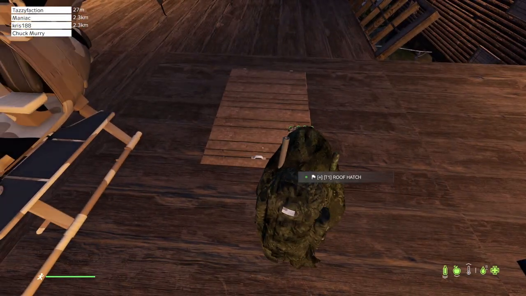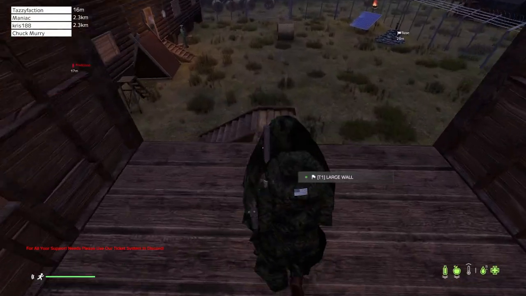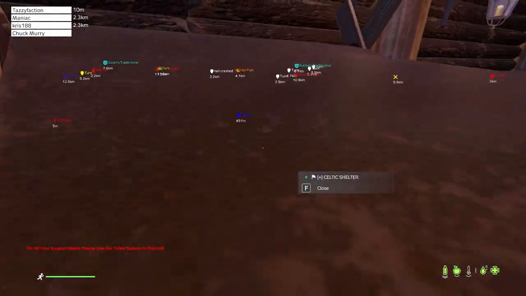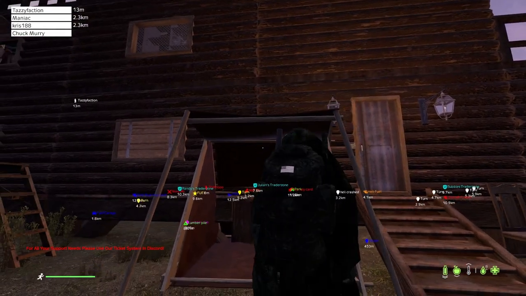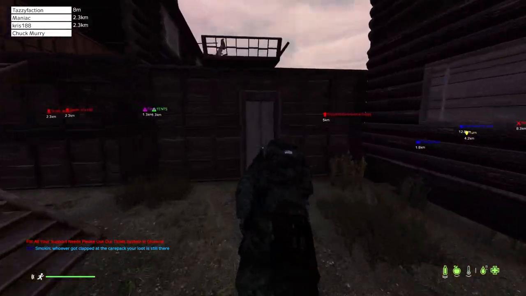What's cool though is if we come back down here and we go through here, it's getting sunnier out. This is cool too. This will keep you dry. A little hut, and it also holds items. But anyway, close. All right, so we come out here.